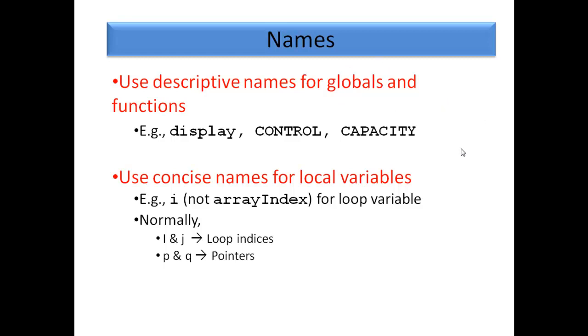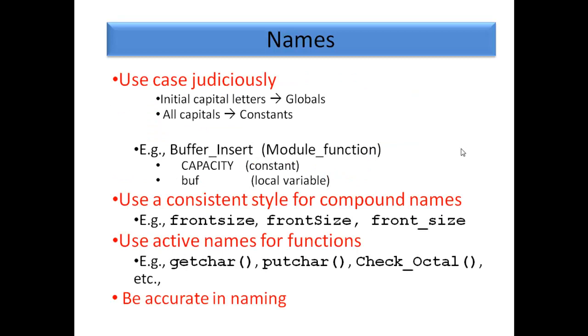And for local variables, like array indexes, if you use i and j, that is a standard convention if you are using them for array indices, and p and q are used for pointers. There are naming conventions followed in each and every programming language. If you take the C programming language, when you declare a global variable, it needs to be in all capital letters. Obviously, in most programming languages, it looks like so.